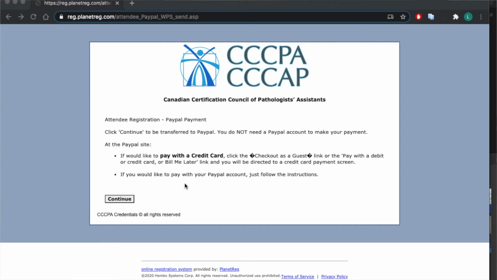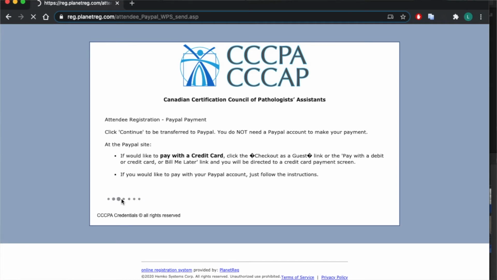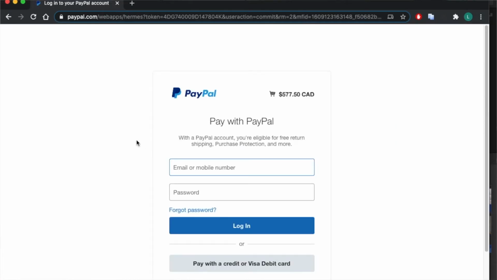Once you get to this page, you will have to actually send them your payment. Once you click continue, you'll put in your actual payment information, enter that information, submit it, and once you get your final receipt, you'll need to hang on to a copy of that receipt because you will need it for a later step in this application process.